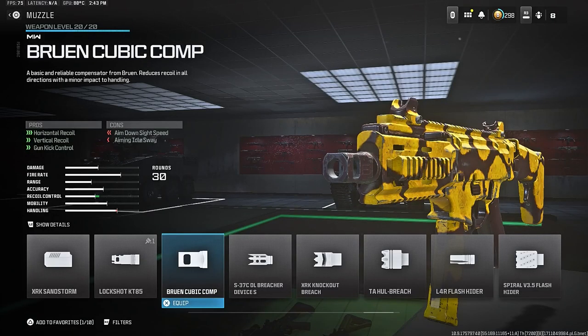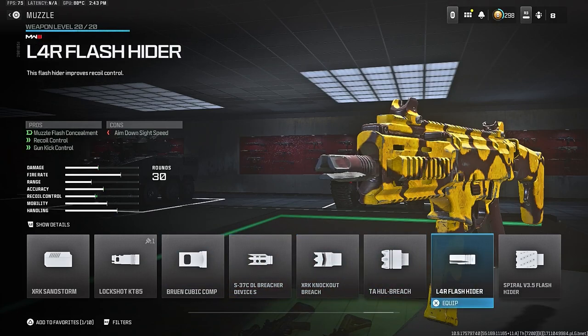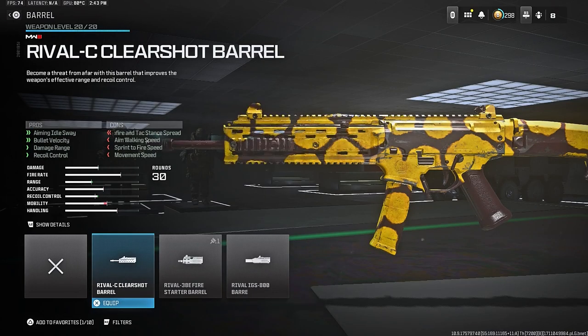Alright guys, for the muzzle attachment on this Rival 9 class setup, you do want to rock the L4 Flash Hider for muzzle flash concealment, recoil control, and gun kick control. Next, go up to the brand new, most important attachment for this Rival 9 class setup, and that's the barrel: the Rival C Clear Shot barrel for aiming idle sway, bullet velocity, damage range, and recoil control.